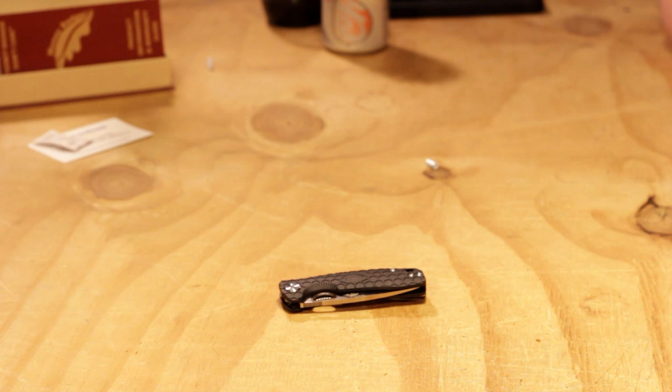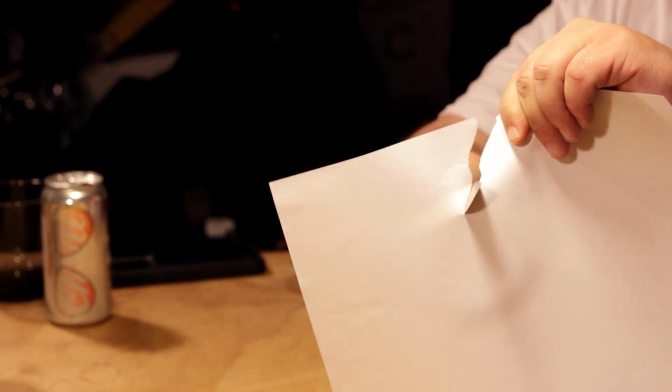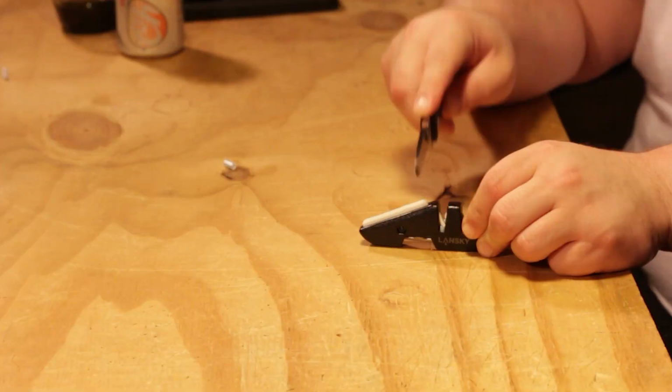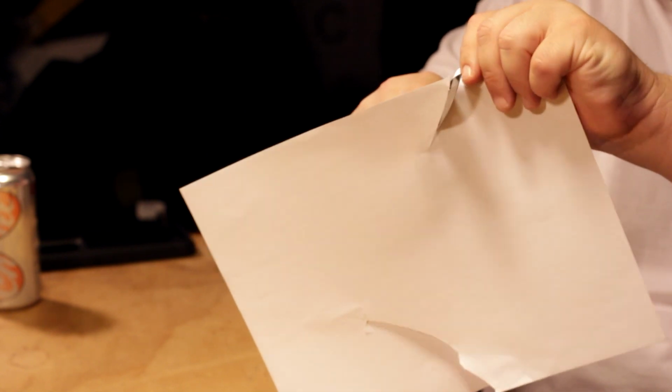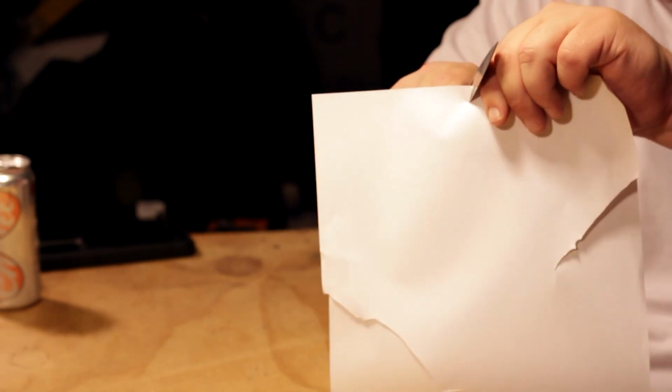We do have to give it a quick attempt at sharpening. Could try. Better than before. Improvement. I think if I had a little more time, I could really. But that's what they say with D2. It just takes a little bit more. It's there, it just needs a little refining.